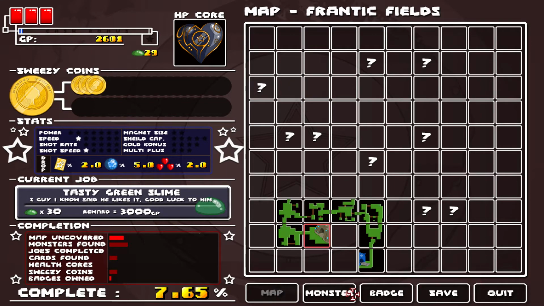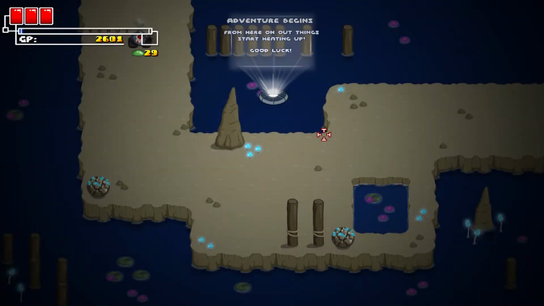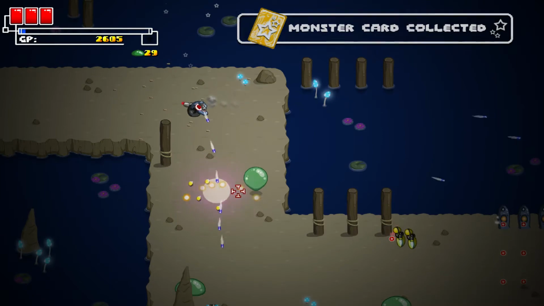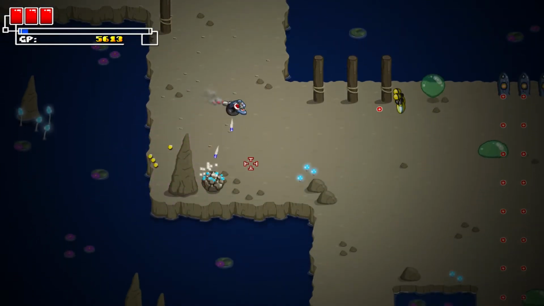So, let's get back into the game and see if I can reach the boss and see if I can take it down. The first time I tried, it was not good. Adventure begins, good luck. Things get serious, time to get serious. Yeah! There we go. I'm moving, monster card collected, nothing special. There we go. Oh, achievement.